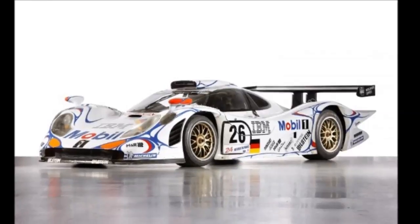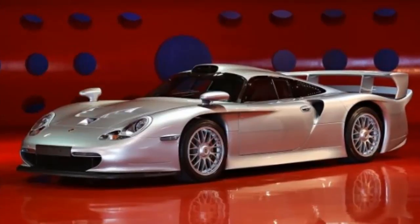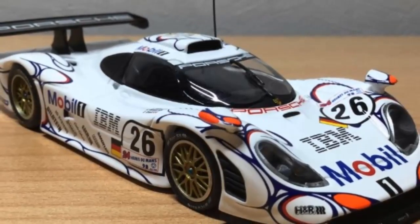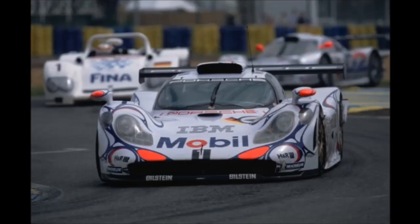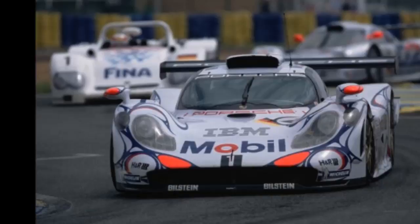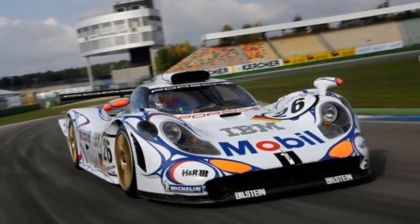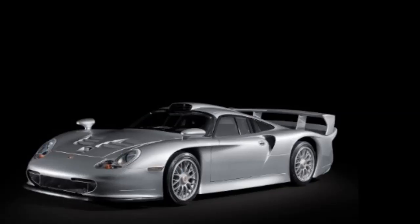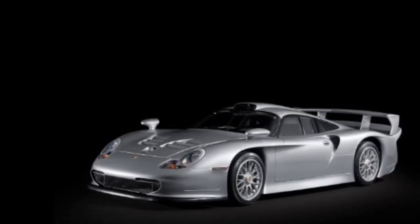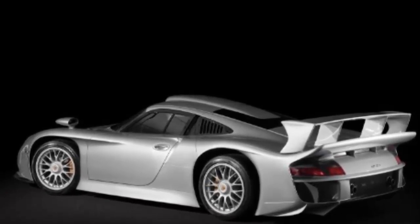Porsche debuted the 911 GT1 in 1995, announcing that it would compete at the 1996 24 Hours of Le Mans. In 1996 the new vehicle was a success at Le Mans, winning the GT1 class at its debut race. The Porsche did not prove to be as fast in the 1997 FIA series and failed to win a single race, losing first against the McLaren F1 and then against the new CLK GTR. At Le Mans the GT1 was beaten again. Porsche committed themselves to a full rethinking of the vehicle for the 1998 race, and eventually brought it back as the 911 GT1 Evolution, featuring radical changes to the bodywork and a new sequential gearbox.